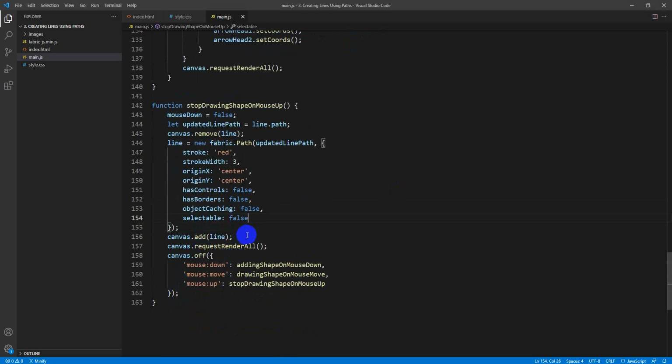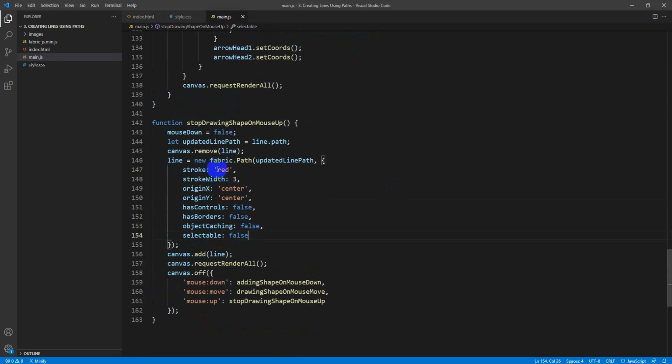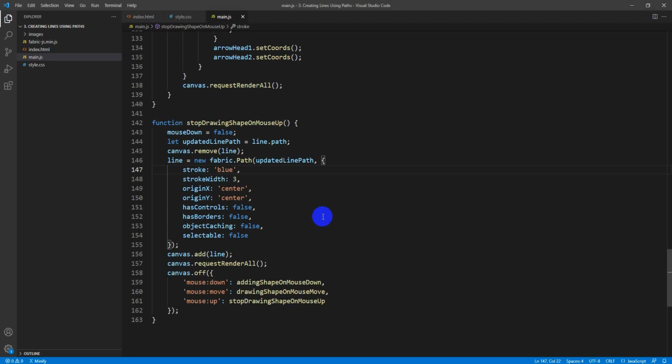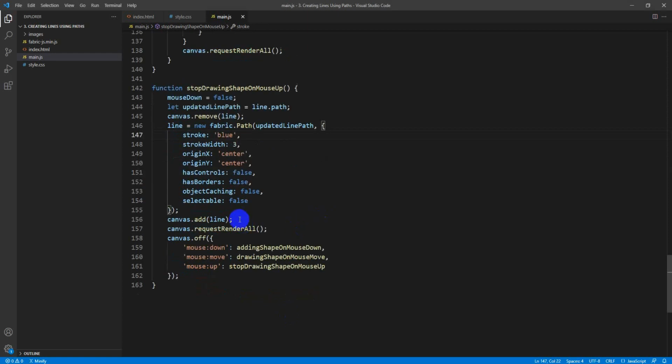and another thing, all right, let's say if my line is blue, my recreated line, I change it to blue. Now if I draw the double arrow, and if I lift up the mouse, all right, as you can see, the blue line is created and it's actually above these two arrowheads, but we want this line to be below the two arrowheads, and what we can do is to send it backwards, right? And this is how we can do it.